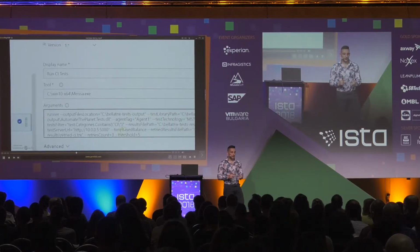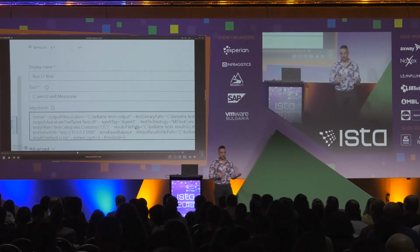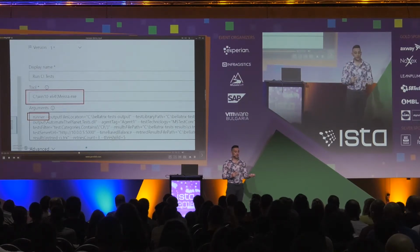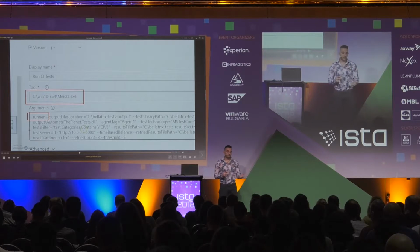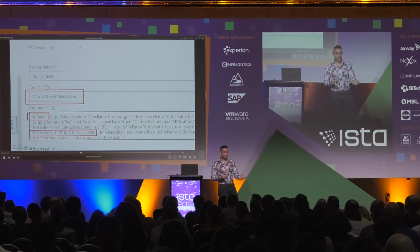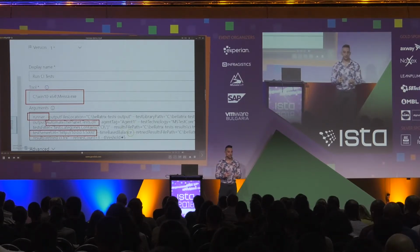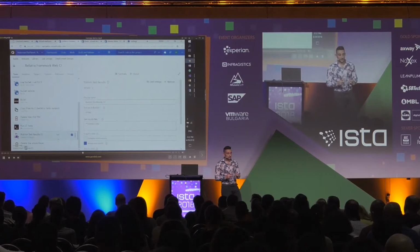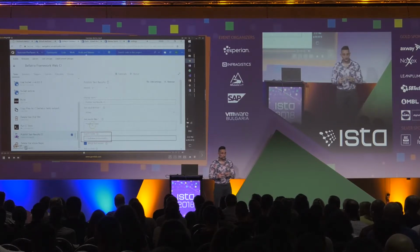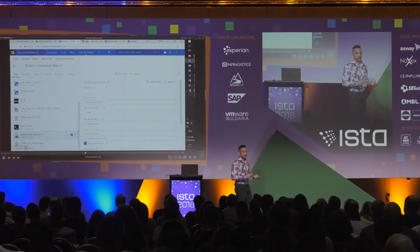And this is how we use the tool, just from a folder where you have downloaded it. In a bit, I will show you how we started. But here, you use the verb runner, and since we use all of the features of the tool, there are lots of arguments, but the most important part is to mention the IP address and the port of the server. That's it. Later on, when we have the results, we publish them to Azure. And in a bit, you will see how the test results look like in Azure DevOps.